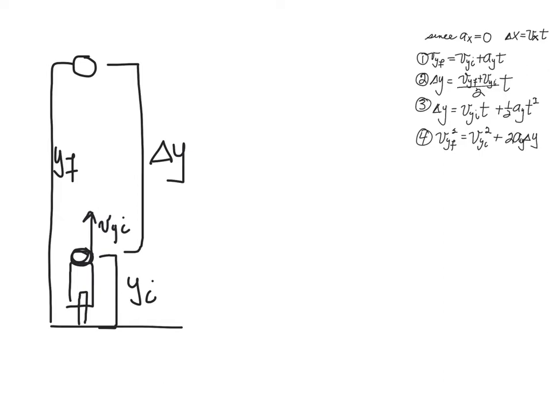It will then slow down, and when it reaches the top, what's the velocity at the top? The velocity is instantaneously 0. So your Vy final equals 0. That's convenient. That makes solving the problem a lot easier. And all we have to do is measure delta y. Now, if you were doing the lab, you might say, well, I need the time. But actually, we can use equation 4.